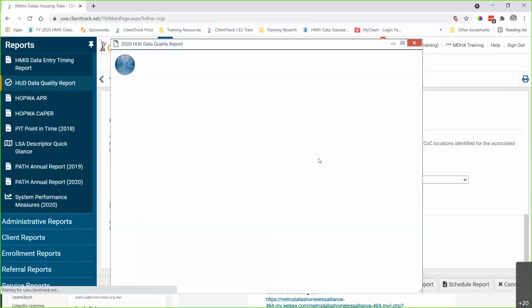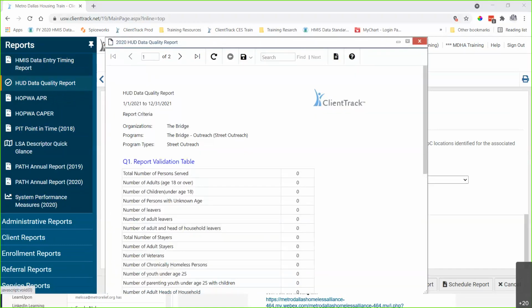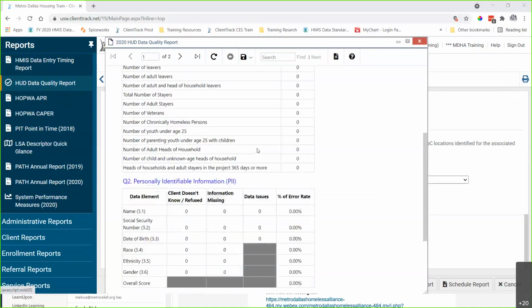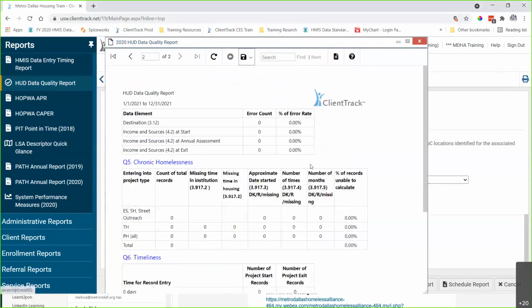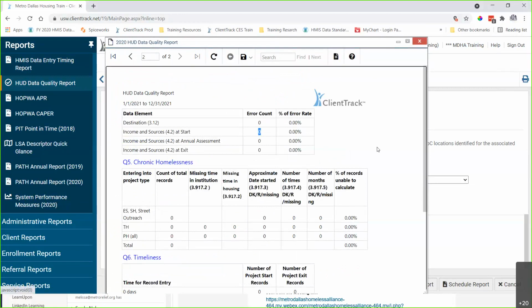And when I run the report, we should see that income at start error go away. Give me just a moment. There we go. So now our error is gone because we edited that master assessment date.